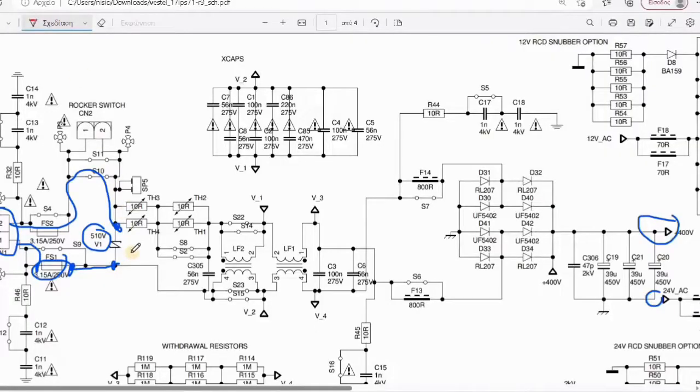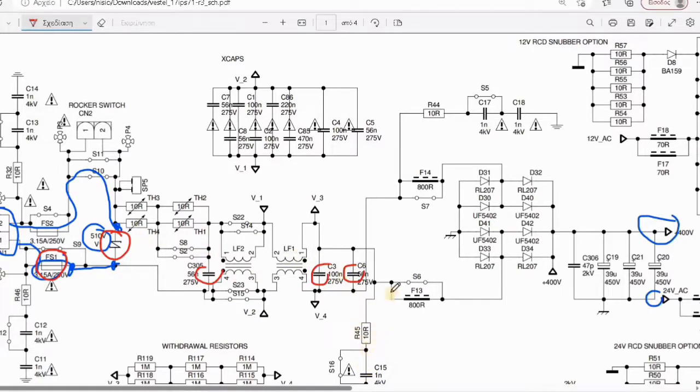So we said that a fuse has blown, so we have a short circuit. The short circuit will be either here in the varistor, or wherever else we have a short circuit. It may be caused by these capacitors here, the ones in parallel at the two ends of the 220 volts. These are what we are looking to see.